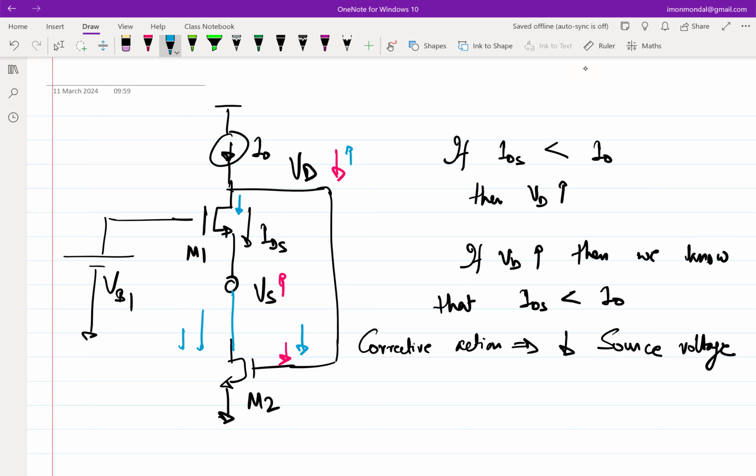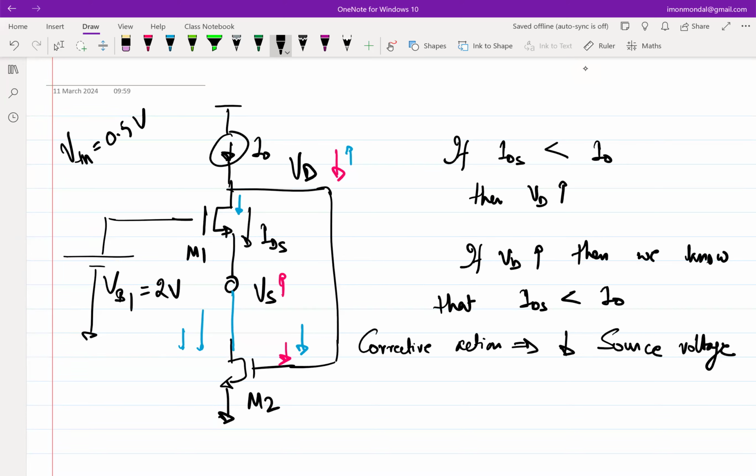So now let's do the calculation under the assumption that the circuit has balanced out. Since you have already done this as one of the assignments, what do you think should be the strategy to ensure that M1 is in saturation? Let's say VB1 is some value that we have decided. Let's assume some values. Let's say VB1 is 2 volt and threshold voltage is 0.5 volt. I don't know if this is going to work or not, but let's assume this. If it doesn't work, we can always change.